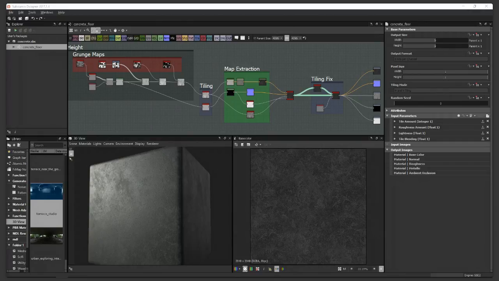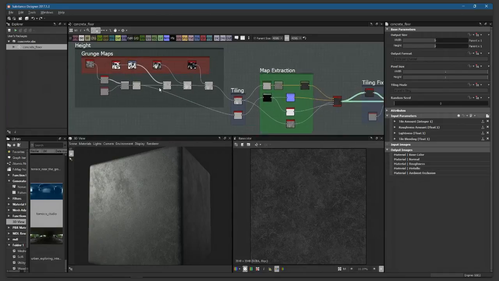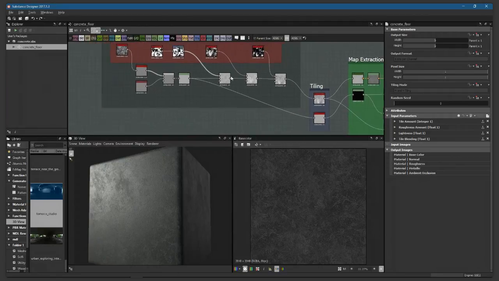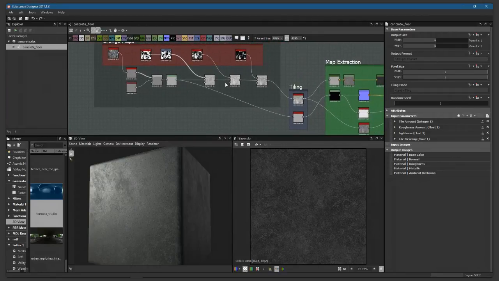Okay, so what we're going to do now is take a bit of a dive into Substance Designer, and we're going to take a look at how we can start to author a material. So let me just get started here. You'll notice that we have ourselves a node graph here. And just like the UE4 material, we're working with a node graph.